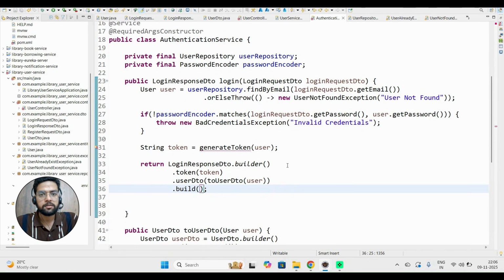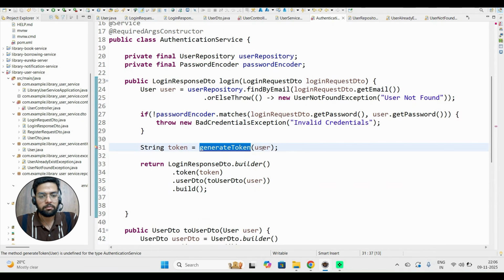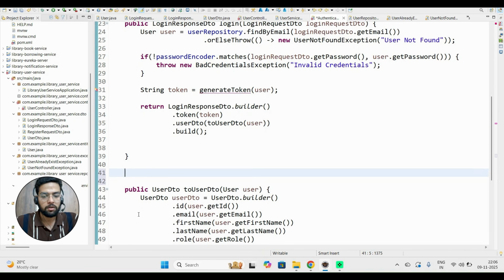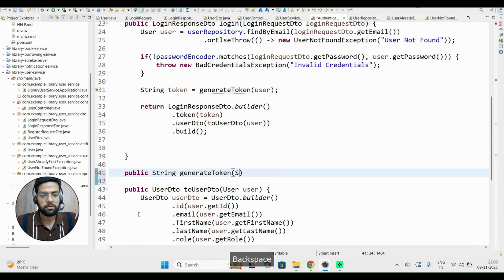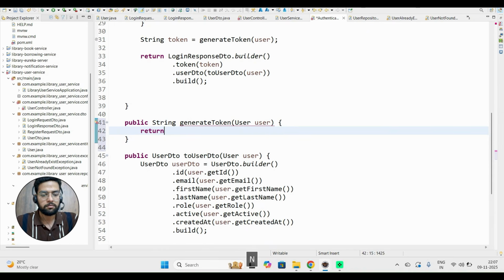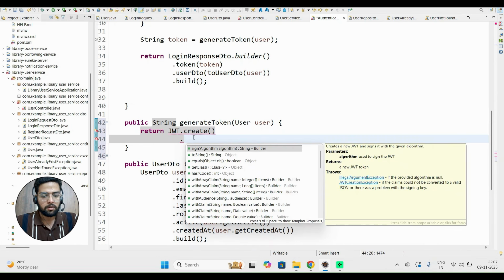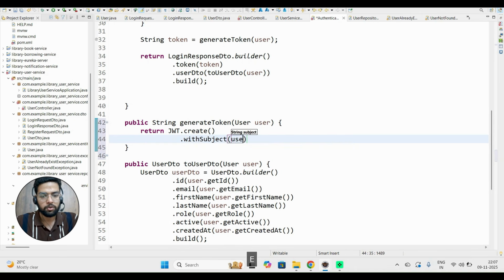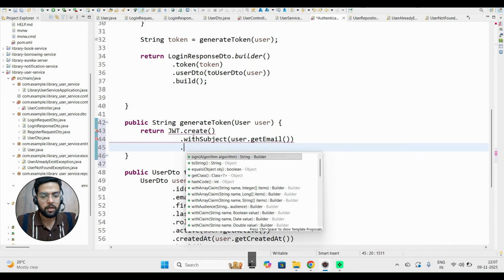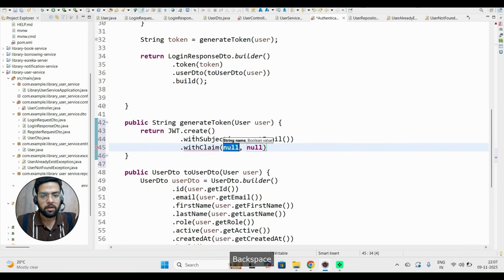Now the only thing remaining is what? Generate token. Okay, fine. We'll generate the token. Public String generateToken, I am getting what? User. Okay, so return JWT dot create dot withSubject, so user dot getEmail. Subject is email. withClaim, what are the claims?